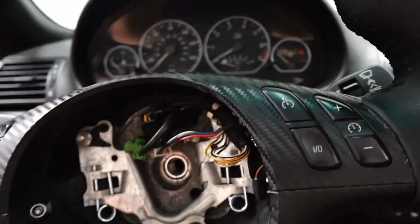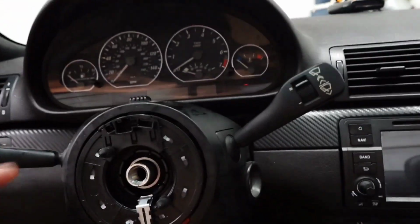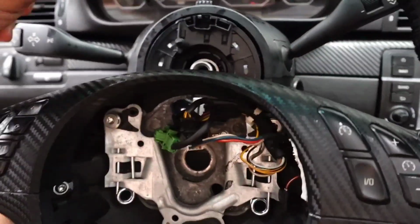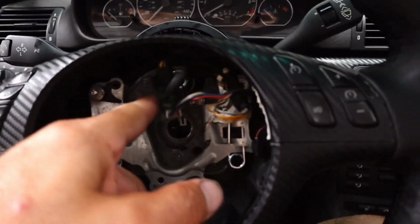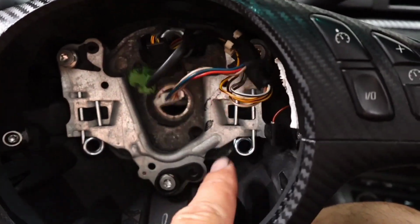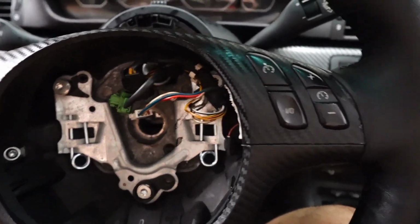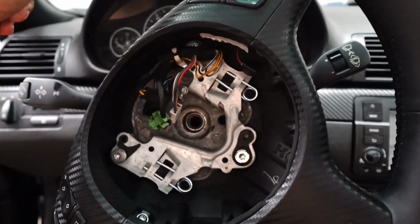Also, we'll pull it off again. You'll see there's a point here and a point there. They line up with the holes in the same places here and here. So it kind of goes in one way. You really can't put it in crooked.